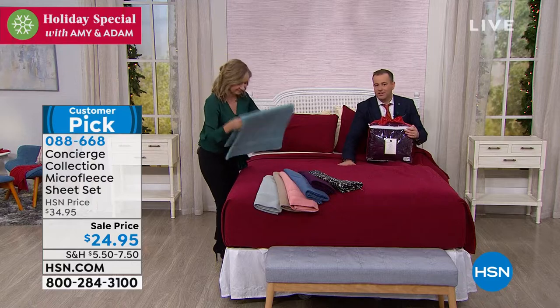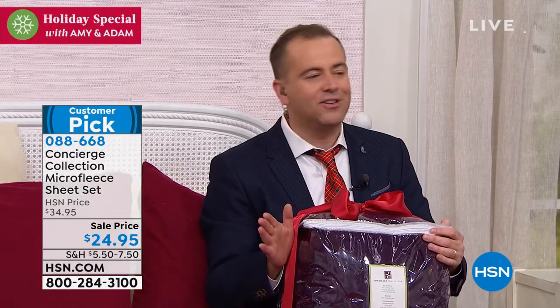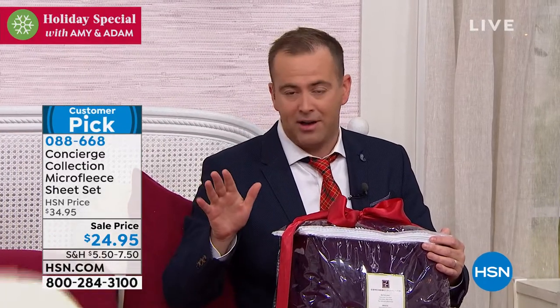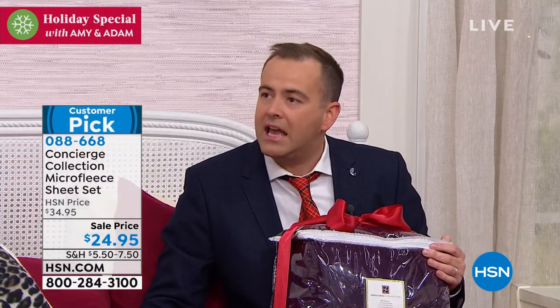We're excited to present it at $24.95. There is a difference — I want to brag for a moment about Ellen and the entire soft and cozy collection team. There is a quality standard we believe is best in America. You can go to any store in America and find great sheets, but these are a step above at these price points. Whether it's your bed, your son's bed, or the guest bedroom, put this on for wintertime — but also all year if you want.